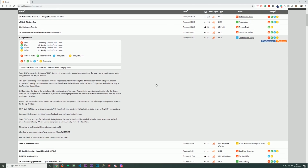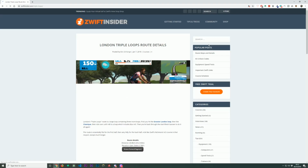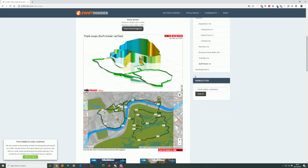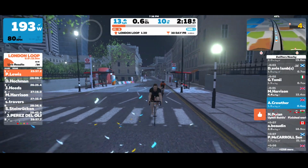Again, we've got all that same information here like we see in the companion app, but what I like is we can click through to see more information about the circuit that we're going to ride on, the route, and click through again to Zwift Insider, and we get a, what's that called, a topographical? I didn't twig at this point how hilly, you see that massive big climb? That's coming soon for me.